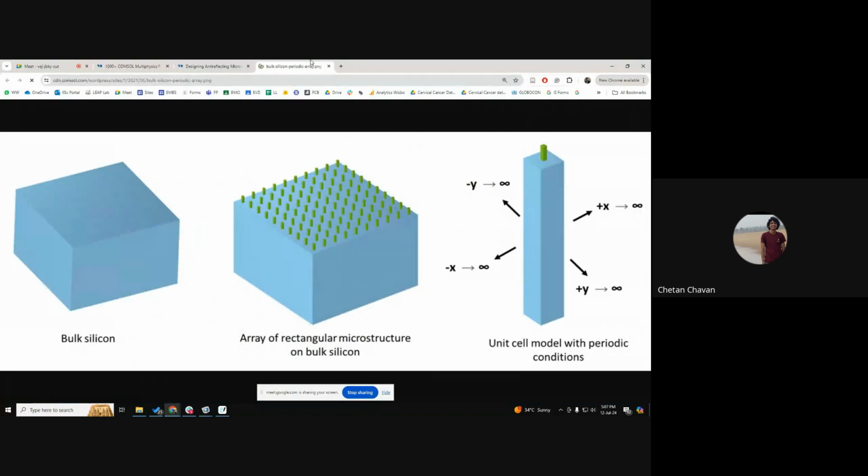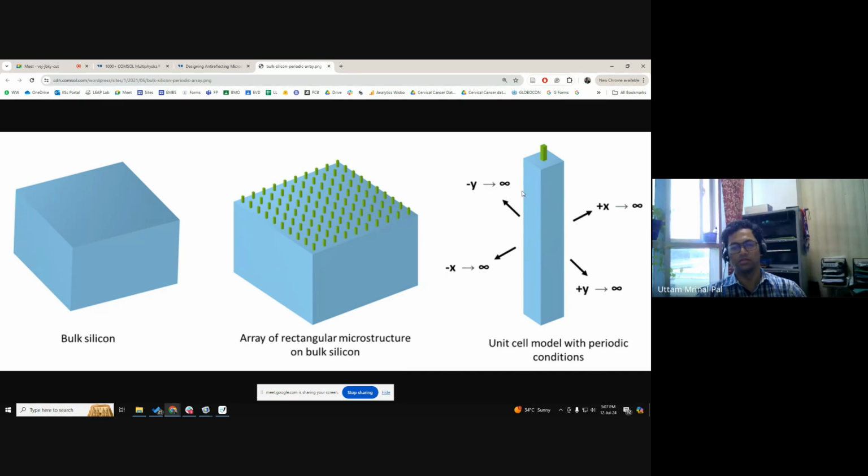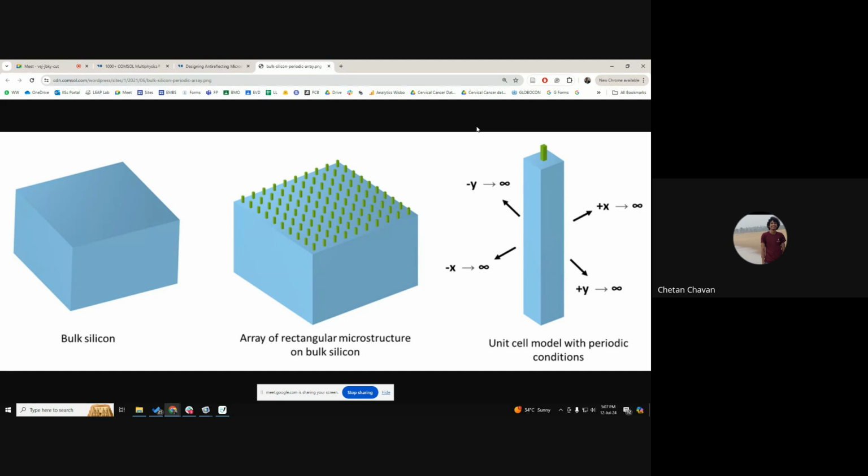The middle figure shows how you're trying to make a lens out of just the right hand side, that we call a meta atom. And then you are using it and arranging it in a certain fashion.